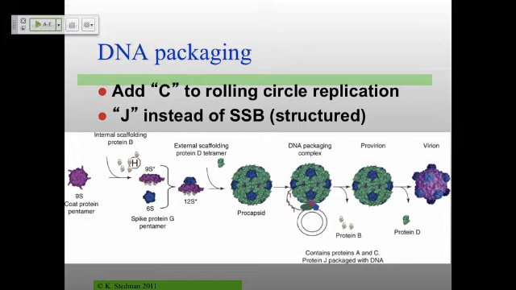It's not shoved out. Well, it's not clear whether it's being shoved out or it's leaving in that process. There's no specific enzymatic activity which is moving it out. We'll see that for packaging of some bacteriophage, there actually is enzymatic activity that's required. In this case, it just seems to be the replication process, just displacement. And so probably what happens is J plus DNA is actually better at binding to the inside of the structure than B is. And so this is that competition just going on there.